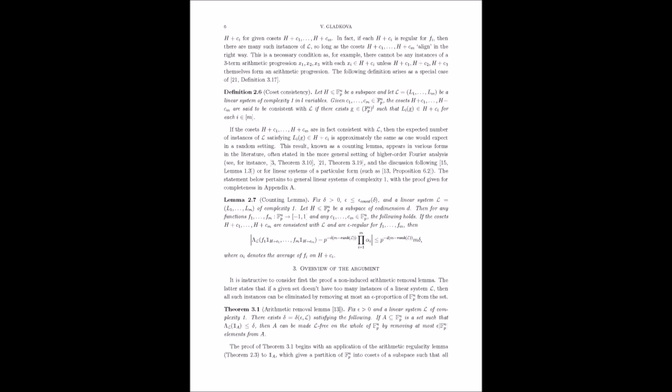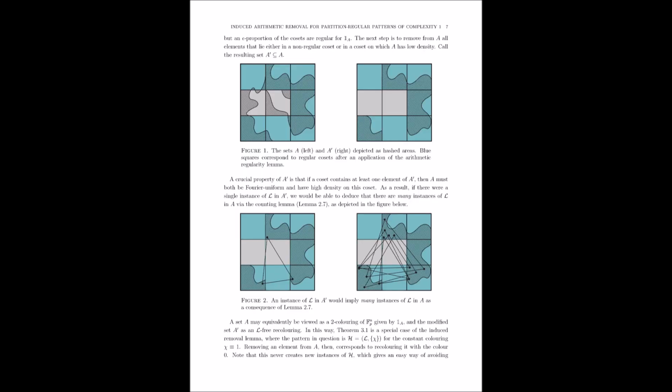Exactly. Lemma 5.4 is where the magic happens. It shows us how to carefully manipulate the colors using those specially chosen subcosets to create a new coloring where the pattern is completely gone. And this whole process involves analyzing the color densities on those subcosets and strategically replacing colors to break up the pattern's formation. It's like a beautifully choreographed dance of colors where each step is designed to dismantle the pattern without disrupting the overall harmony of the space.